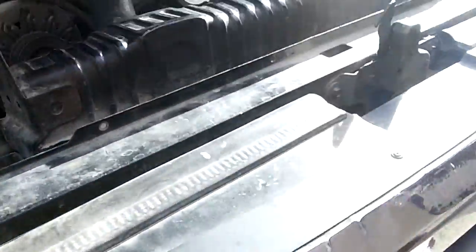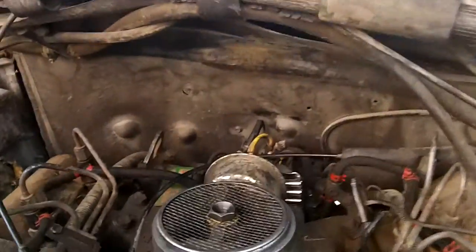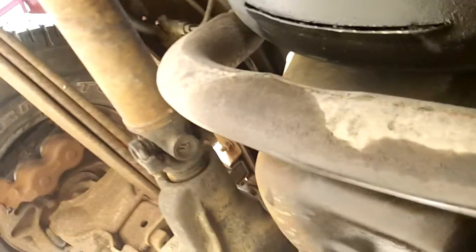There's that. I also had a fuel leak on it. After I just fixed that, it was leaking fuel out of the input line on the injection pump, which is this right here. There's just dripping diesel down into the valley, and it's leaking down the back of the motor and onto the exhaust and stuff. You can see it if you look underneath, it's still wet. It was just leaking down the starter right there and everything. The bolt was loose, so I just tightened it up. Hopefully that fixes it.